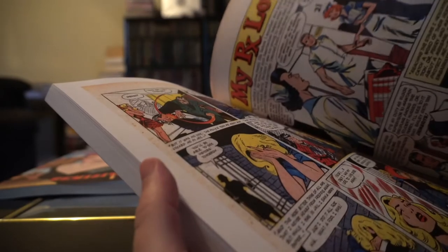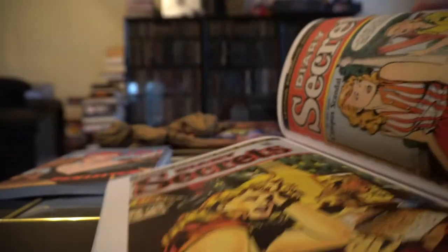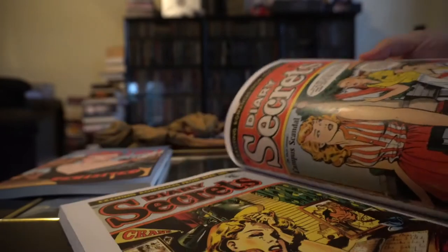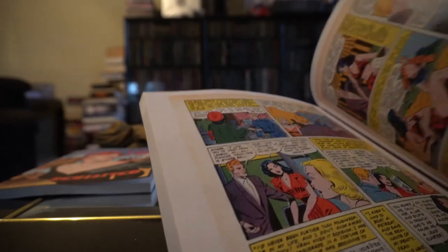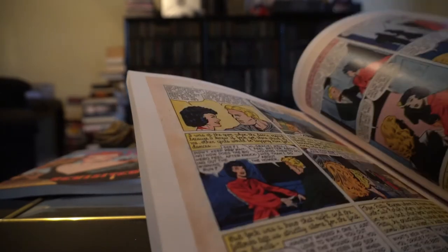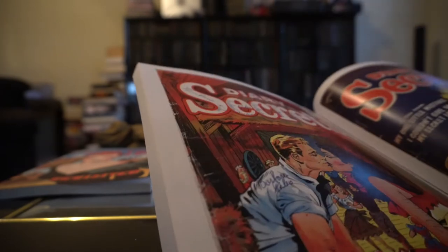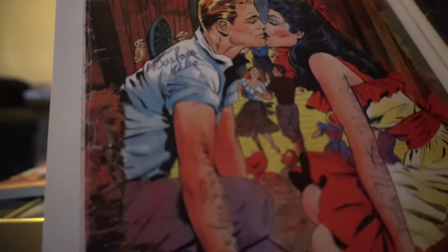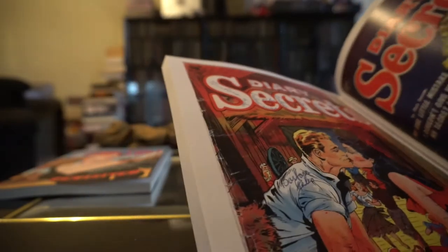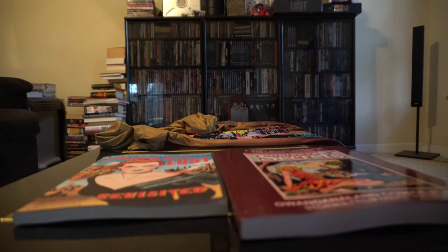Most of his work, I believe, falls under a public domain, so there's many different kinds of collections of his works. But everything in here is supposed to be a Matt Baker story. Kind of a beat up copy they got printed of that one. And I still got another one coming in after all this.